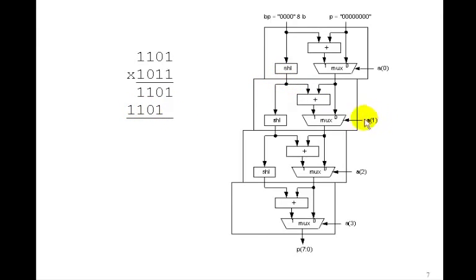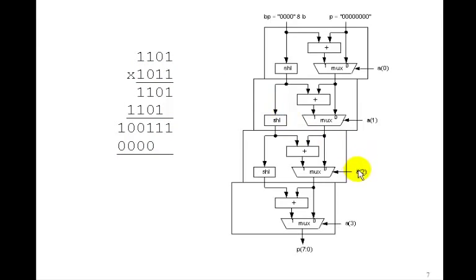And now we look at A1. Well, A1 is also 1. So this multiplexer will take the sum and let the sum through. Well, this sum is going to be 1, 0, 0, 1, 1, 1. That's what's going to show up here now. And of course, this 1, 1, 0, 1 gets shifted left again. Of course, I'm going to write it as zeros here because this bit is 0.